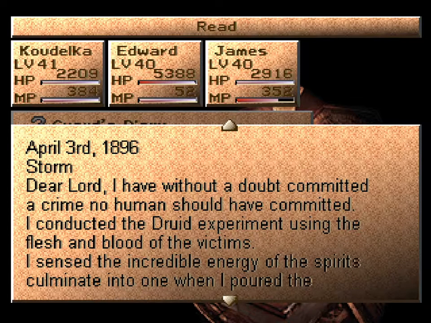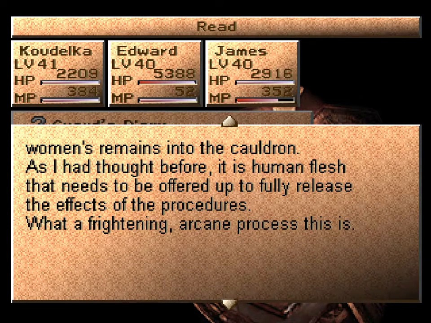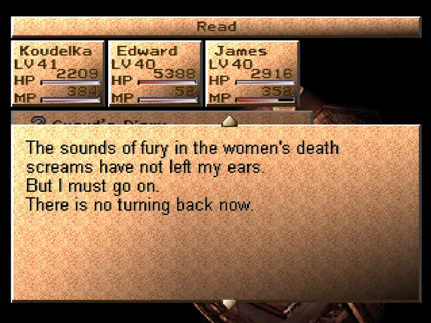April 3rd, 1896. Storm. Dear Lord, I have without a doubt committed a crime no human should have committed. I conducted the Druid experiment using the flesh and blood of the victims. I sensed the incredible energy of the spirits culminate into one when I poured the woman's remains into the cauldron. As I thought before, it's human flesh that needs to be offered up to fully release the effects of the procedures. What a frightening arcane process this is. The sounds of fury and the women's death screams have not left my ears, but I must go on. There's no turning back now.